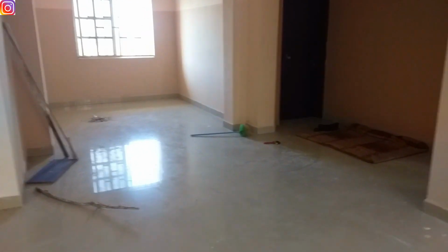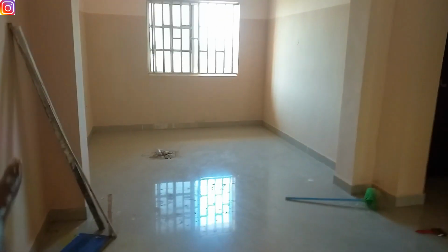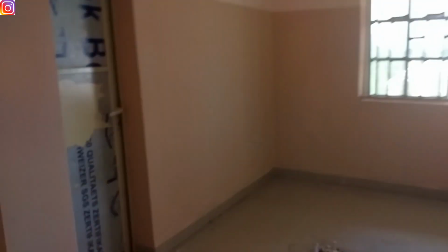Okay, so this is the dining section, and apart from this dining section, there's a space here, huge space. We're just resting here, and it's actually a 2-bedroom apartment. This is the first room, and this is the second room. Okay, before we go into that, let's go to the kitchen. This is the kitchen door. I don't know why they use this small door, but it's actually still beautiful though. I like it. And this is the kitchen.